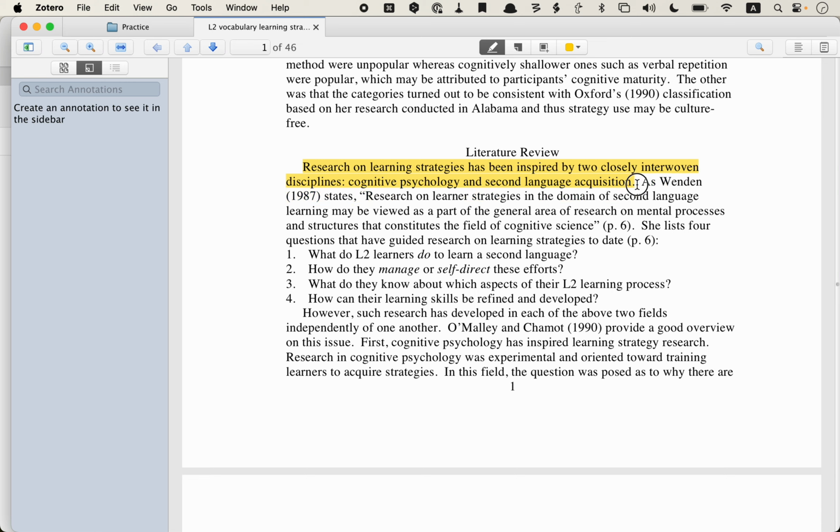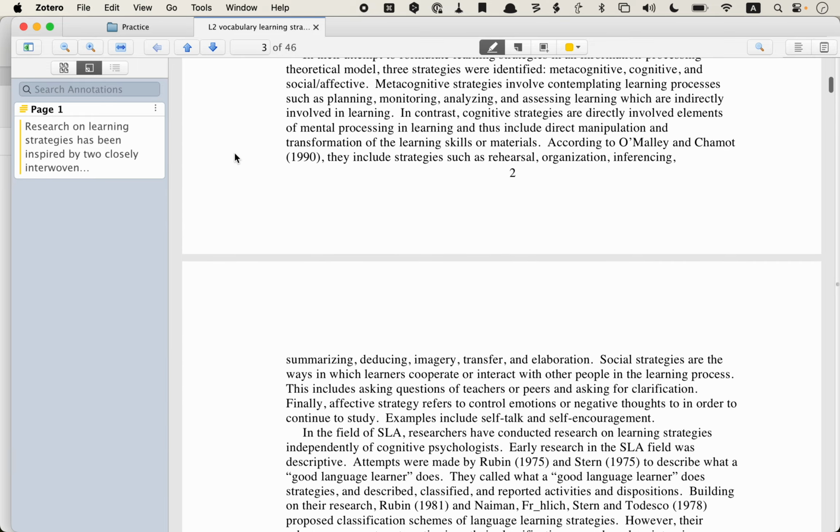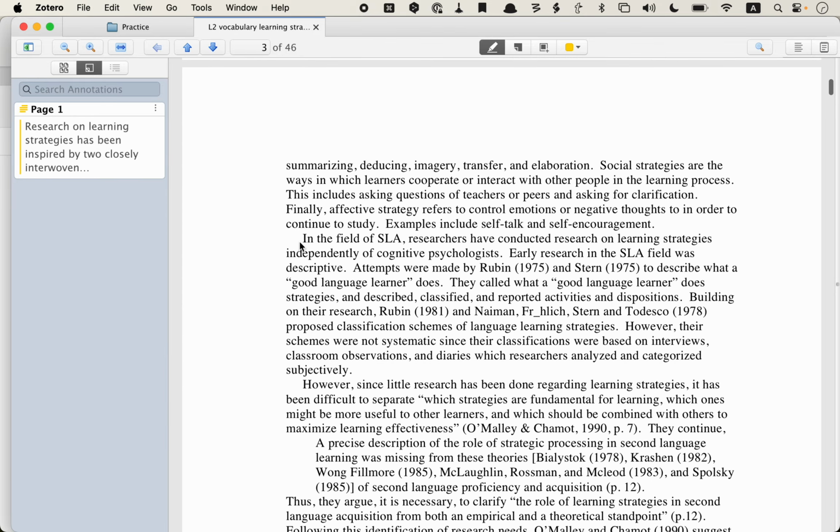Okay. And let's just highlight that. And notice here it shows up right away. It shows up here on this page. Let's say I go down a little more. I go here and I say, this maybe is interesting too. And I'm going to highlight that and highlight a little more. Okay, and look, again, it shows up.